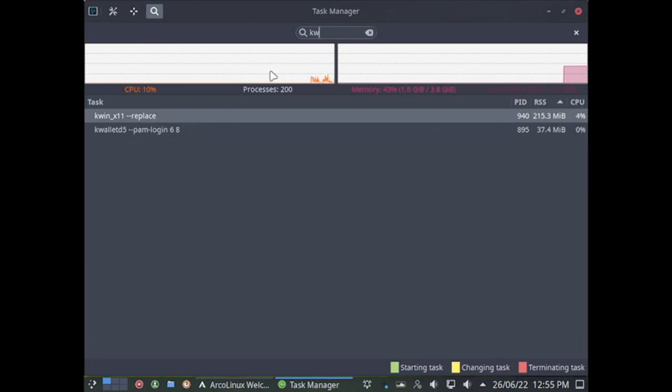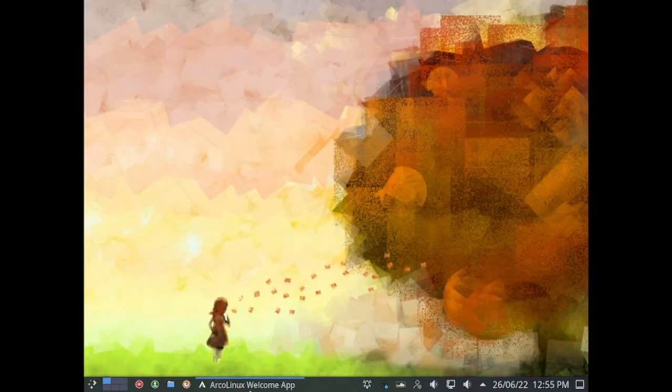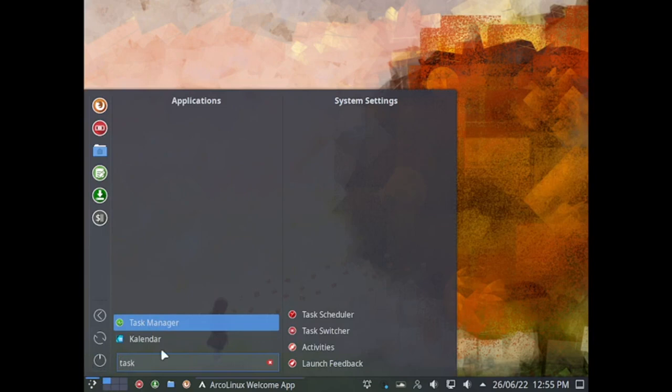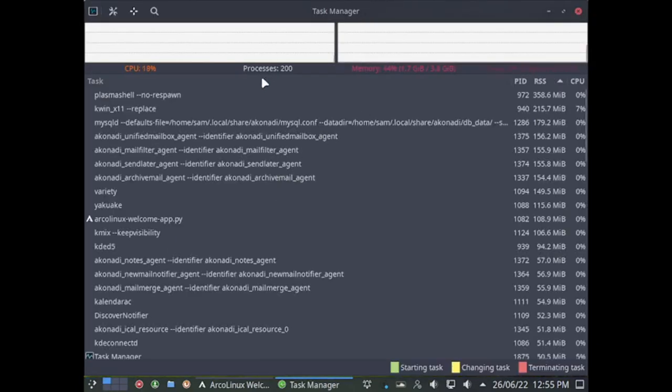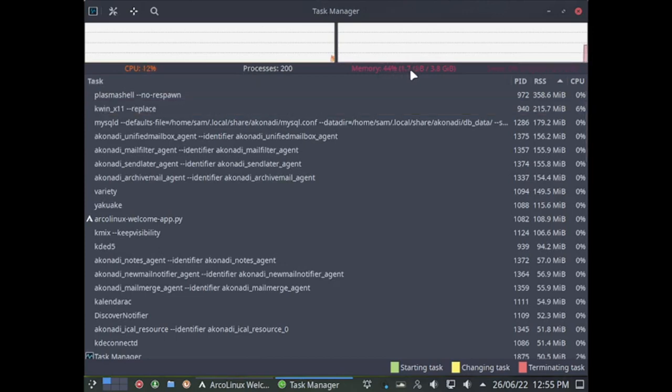Okay, so we have found what we want, and I have shown it to you also. So let us close this. So now what we will do is, yes, one thing also I have forgot. Let us check out the memory usage, because when we change the window managers, there will be an effect on the memory usage. So yes, this is using 44%, around 1.7 GB. So changing the window manager from OpenBox to Kwin reduces the memory usage by around 100 MB.